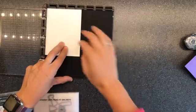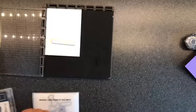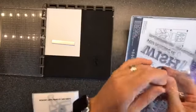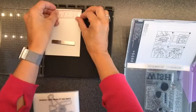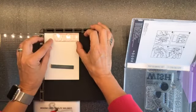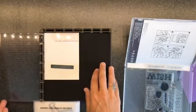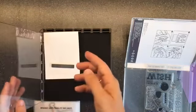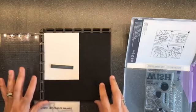Now I need to make sure every time it's tucked in this same spot because sometimes when you're using our photopolymer stamps, they're quite clingy. They do tend to stick to the paper and they'll pull it up, but it's not a big deal. I'm going to slide this down towards me a bit so I can make sure it's on straight, place it where I want it, and pick it up. You can see how the stamp picks up the paper. It's not a big deal because I know exactly where that paper goes.